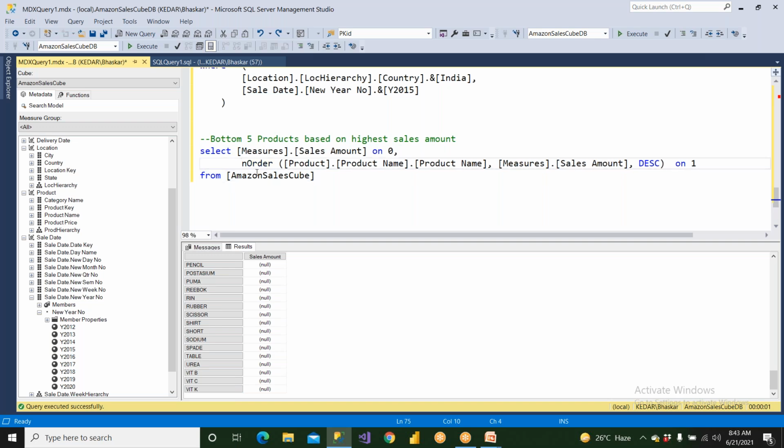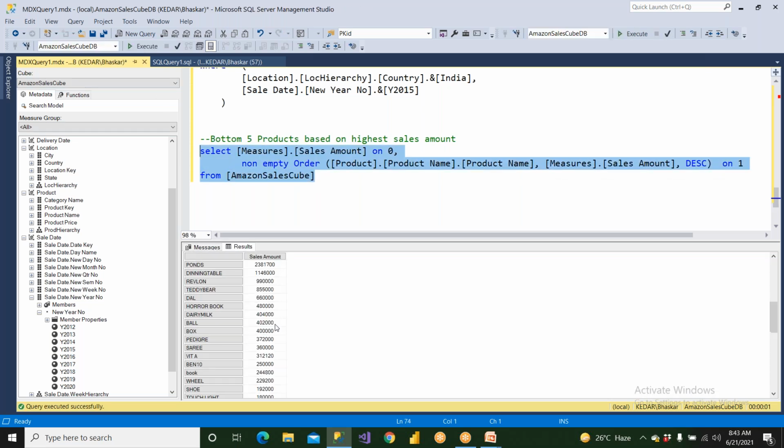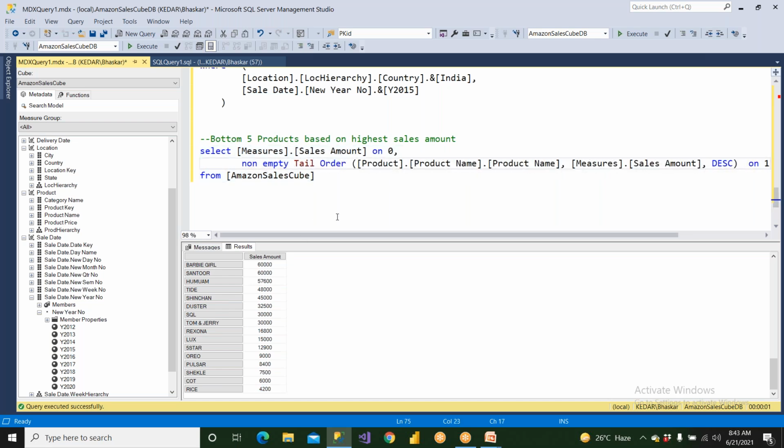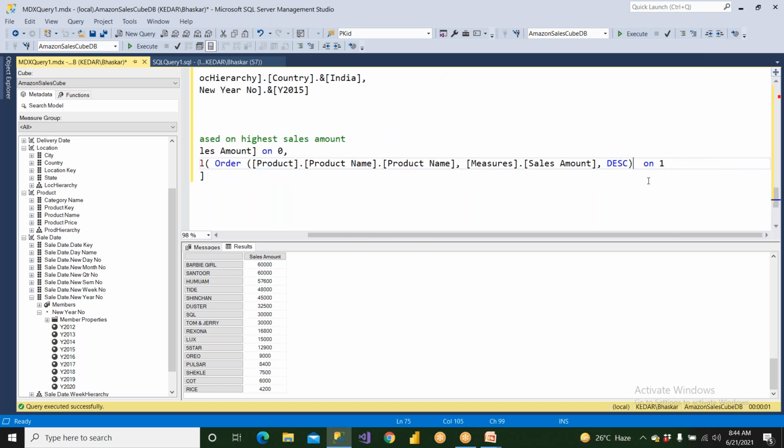So if I say non-empty, it is going to remove the null values. After removing the null values, I'm going to say tail, open the bracket. Now I wanted to get five products. So I am supposed to get these 3, 4 and 5.